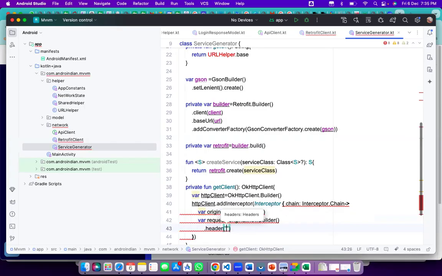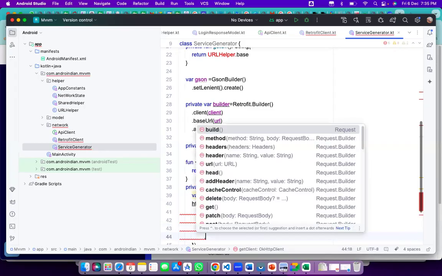So that is X-Requested-With, that is XMLHttpRequest, dot again one more header.